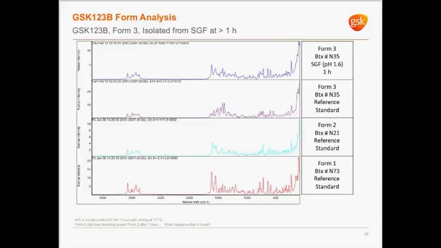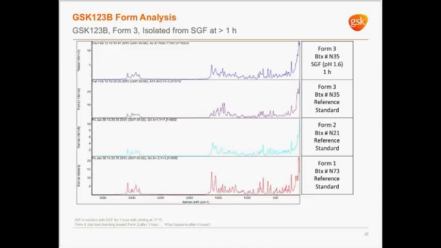Up to this point, I've pretty much deliberately left form 3 data out of the main discussion from the previous spectrograms. This is because there is something rather unique happening with the form 3 that requires further analysis and discussion. So with this set of scans, in the top scan, we're looking at form 3 after 1 hour. And the 3 following scans are the reference standards for form 3, form 2, and then form 1 at the bottom. By visual comparison, it's clear that we have a form change that has occurred after 1 hour.